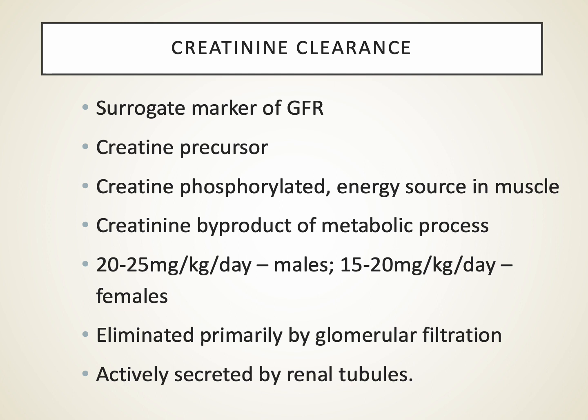The surrogate marker of GFR, or glomerular filtration rate, is creatinine, and so we'll do something called a creatinine clearance. Creatinine is a byproduct of a metabolic process, and men typically produce a fair amount of it, women a little bit less, so the estimates we'll use account for whether it's a man or woman, in part to reflect how much creatinine they typically produce in the course of a day.